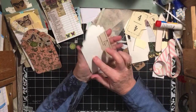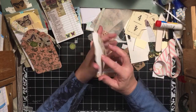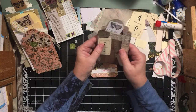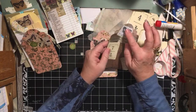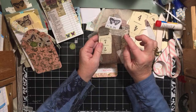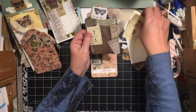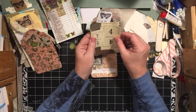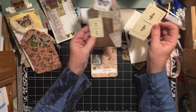Next we have where I showed you that I used the cover of a paper pad. And then this was some origami paper. And this was from the planner calendar book. And we stamped the butterfly and stamped the date stamp. And added a definition from the dictionary. And this will be a little clipboard. So we'll be able to add one of the journaling cards out of the digital kit that I'm going to use.